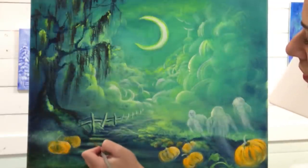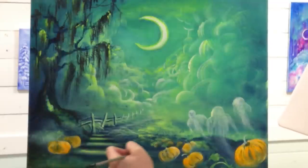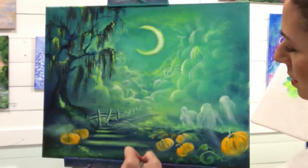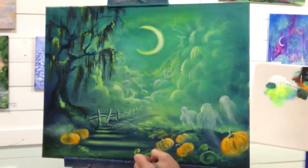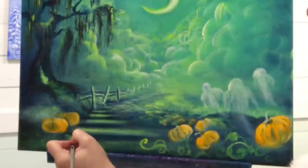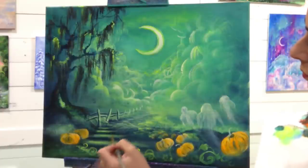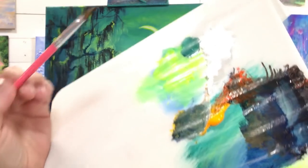Add a little bit more yellow to my stairs. Down here at the base. With this little pointy end to my brush, I'm able to create some little lines like this. You can use any round brush, liner brush, or filbert brush for this.